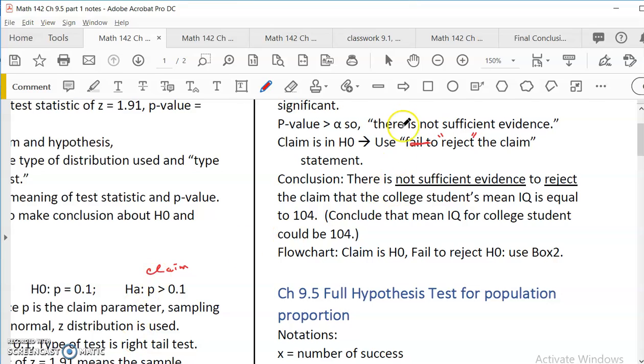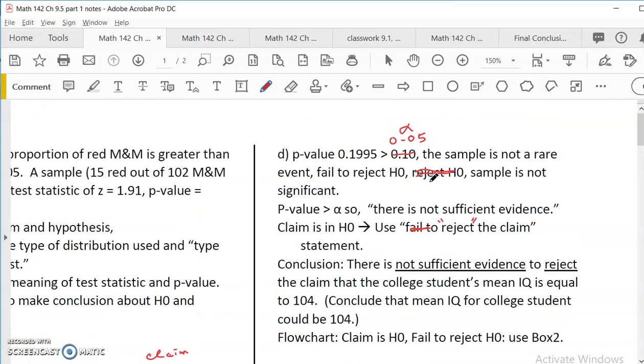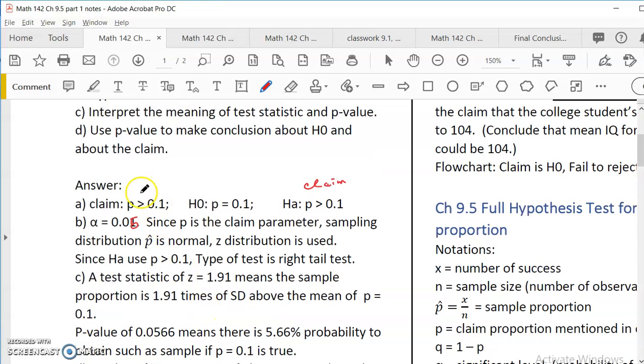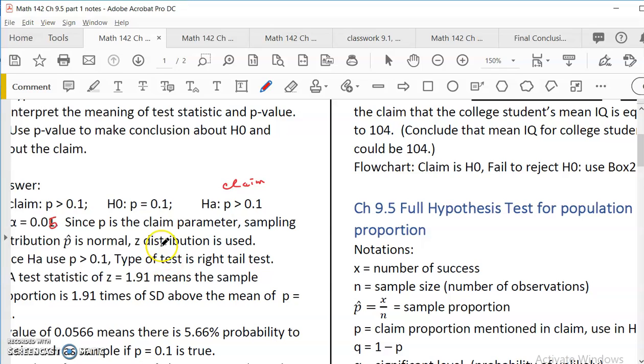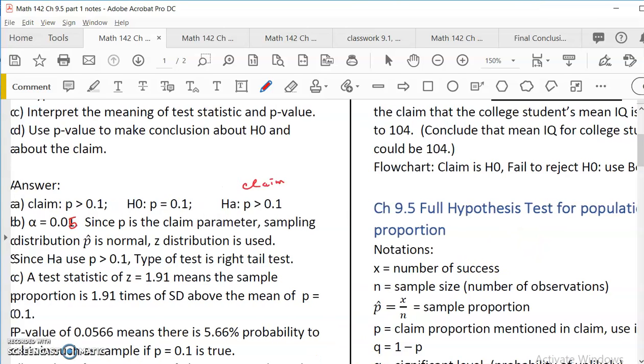So that's all for the process. I hope you understand how we can write a final conclusion about the claim. That's the difficult part. And also writing the claim properly, because if this is wrong, you would have a wrong conclusion. The middle part is about calculation, and we will cover it in 9.5 part 1 and 9.5 part 2 in the next lesson.